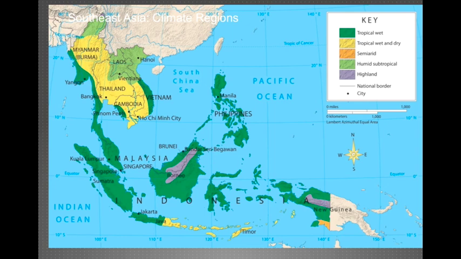So taking a look at the climate regions, we have tropical wet and dry right here. And so in this tropical wet and dry region, you're going to have way more rice paddies, because they are going to actually have a dry season where those paddies can dry out and they can grow rice. If you've ever seen the movie, Forrest Gump gets sent off to Vietnam, and he talks about how much it rained. And here is Vietnam, and you see that Vietnam's right on the coast, and they just have tropical wet, so it is constantly raining in Vietnam.